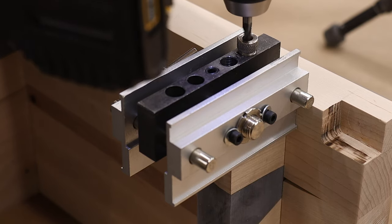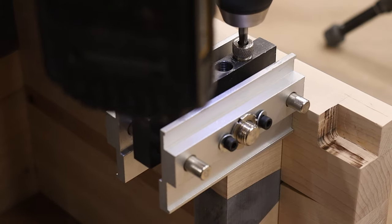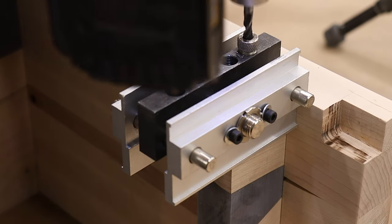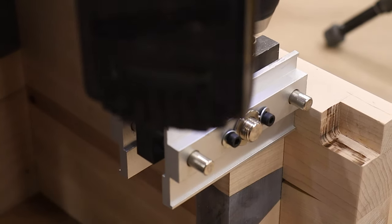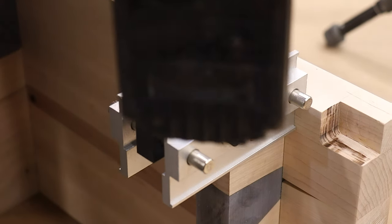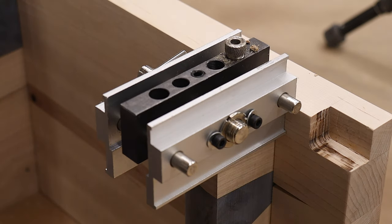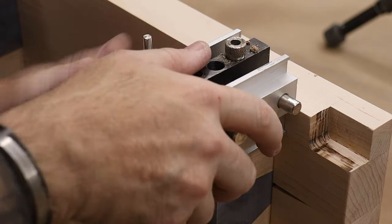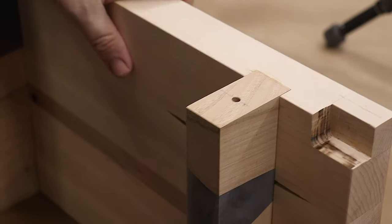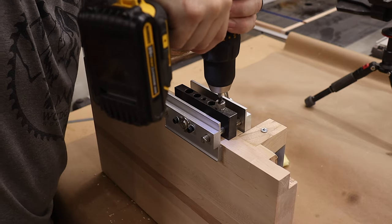So I'm going to use some dowels for the tabletop onto the jaws, but you know, you can use biscuits, you can use dominoes, you can use just about anything, or maybe nothing. It just helps with the alignment to make sure that I don't have to do too much cleanup to align that tabletop with the top of the jaw. And I wind up just using 5 dowels, and that's plenty.